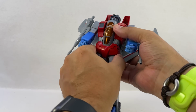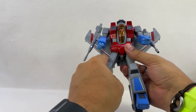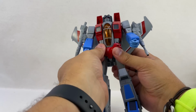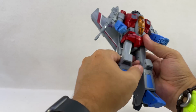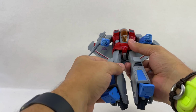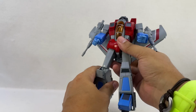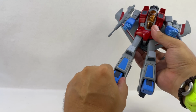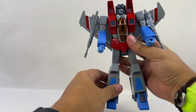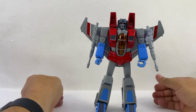No waist, again, just because of all the stuff that's going on there in that area for transformation. But he's got these little skirts that can lift up, and then ratcheting hips, thigh swivel. Although, again, that kind of gets in the way of the squareness, just kind of stops that from going. Ratcheting knees that, again, like I said, are a little weak on mine. And then he's got ankle tilt, toe tilt there in the feet. But all in all, a very nice looking Starscream.